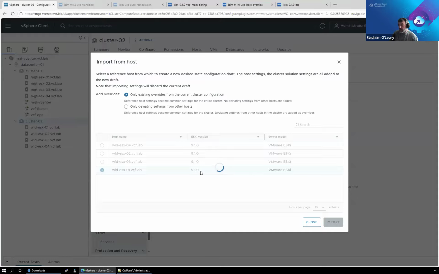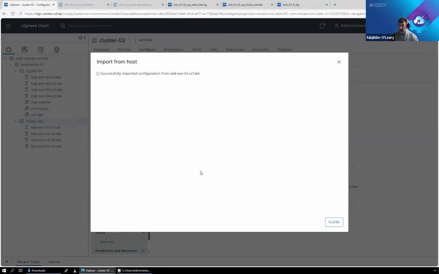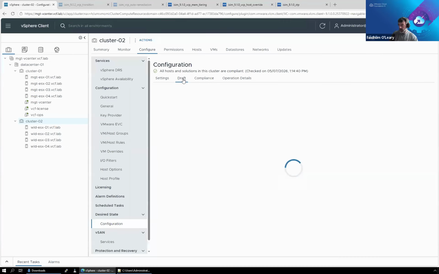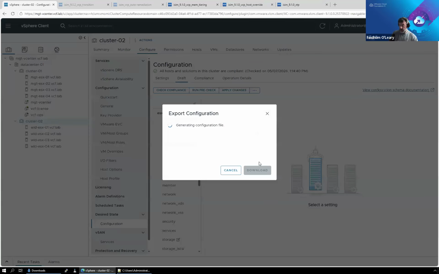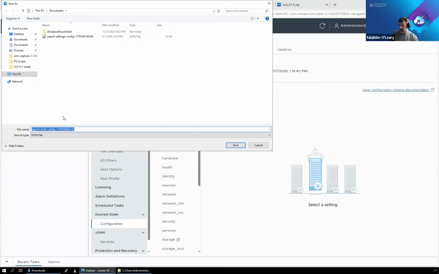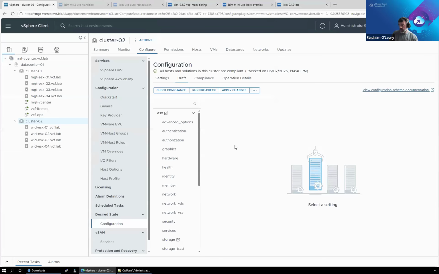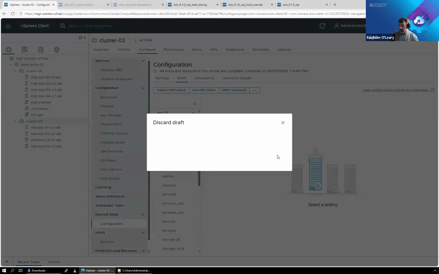And if you wish, then you can export that draft and then discard the draft from the cluster. So let's show that. We'll pretend we took this draft. We can export the draft. Right now it's the same, but we're not exporting the configuration settings, we're exporting the draft. Can also discard.